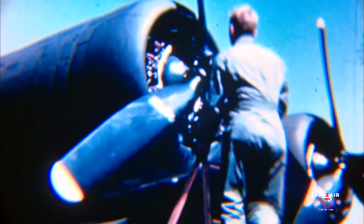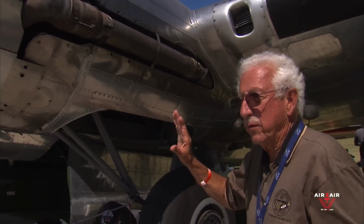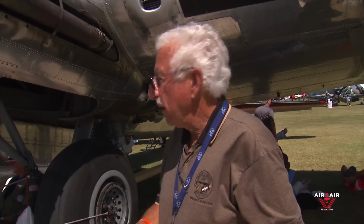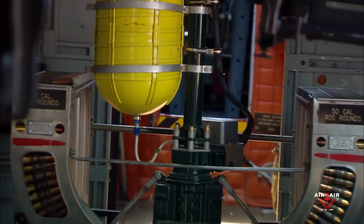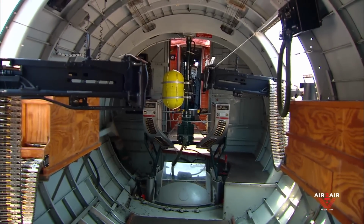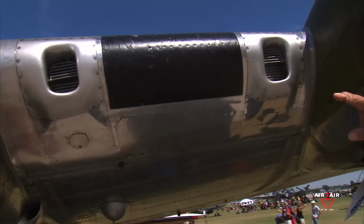And this is your exhaust. There used to be a shroud on here. They attempted to heat the airplane at one time, and it didn't work out. So there was no heat, there was no oxygen. They were flying at 25,000 feet. Some of their missions were 8 hours long, depending on how far it was and how much fuel you had to put on. This airplane carries 1,700 gallons of fuel. These right up here are the oil cooler scoops. You can see them in there.